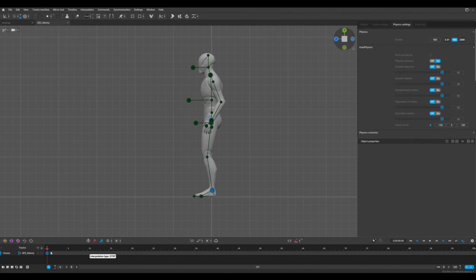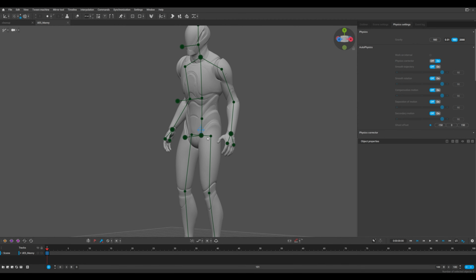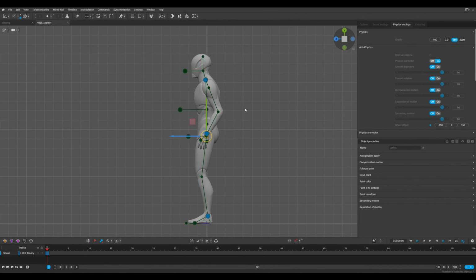So we have to create a backflip animation. I'm not using any reference right now because I know how to create that, but you can take any kind of backflip video or anything. The first thing you have to do is select these points and press Shift C. This will disable the auto pose, and then go to your side view. This is the first keyframe, and then we will go to frame 5 and I will press F. When you press F, it will create a keyframe.